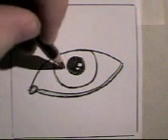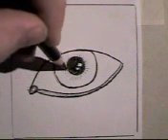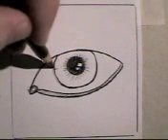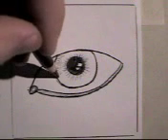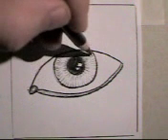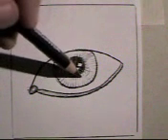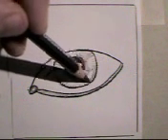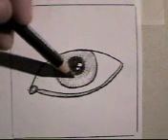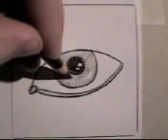There are these little muscles on the inside that sort of pull your pupil open in dark rooms and let it go shut more in light rooms. They sort of come out like the spokes on a bicycle. So if you start going around that circle, make some of these. On the outside, you go toward the inside. They can be random — they don't all have to be the same. Some can be longer, some can be shorter. This weird thing happens though: because this has a color — brown or blue or green or hazel — it also has the opportunity to have a second reflection. I don't want to cover all those nice lines I just made, so I'm going to start filling this in, except for one little spot to leave lighter, like a reflection. I'll go back and make the lines a little bit darker.